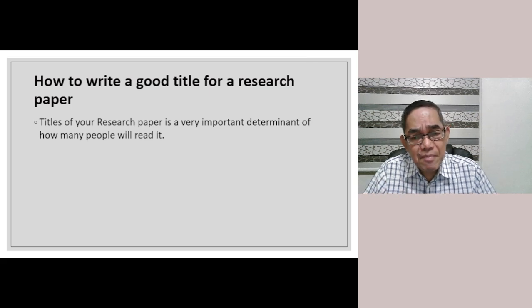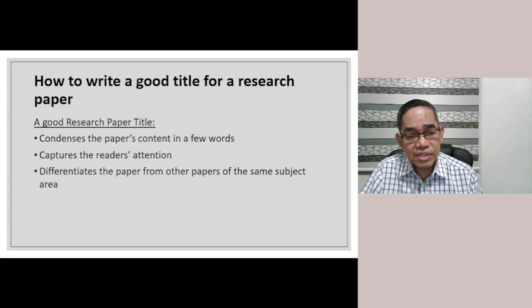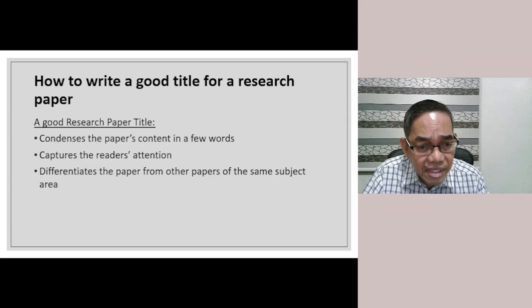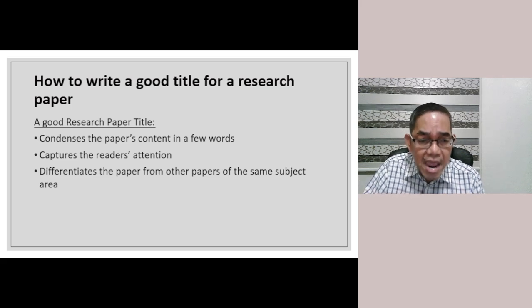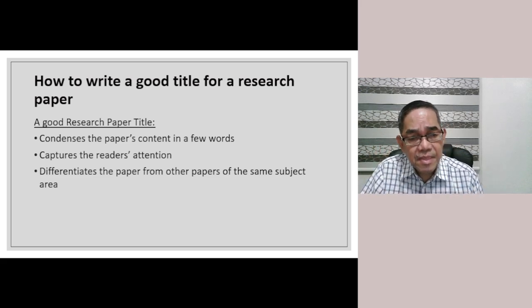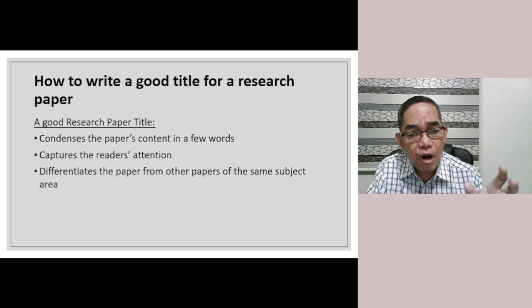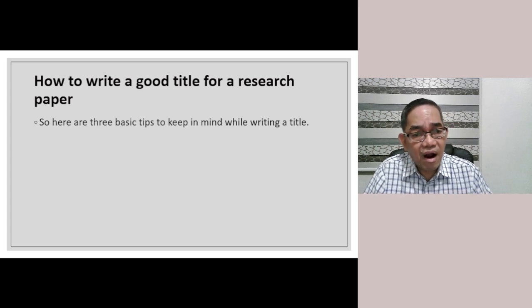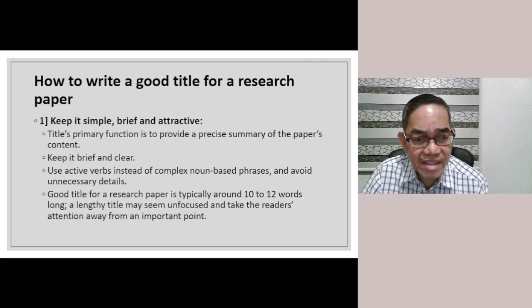The title of your research paper is a very important determinant of how many people will read it. And a good research paper title condenses and summarizes the paper's content in a few words, and it should capture the reader's attention. It should differentiate the paper from other papers of the same subject area. And so, here are 3 basic tips to keep in mind while writing a title.